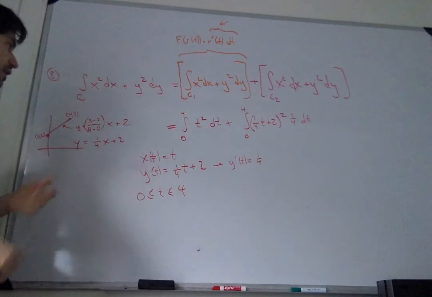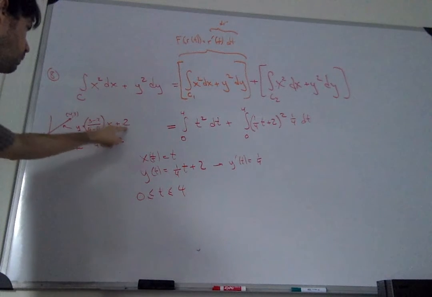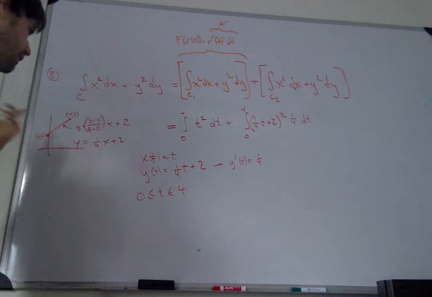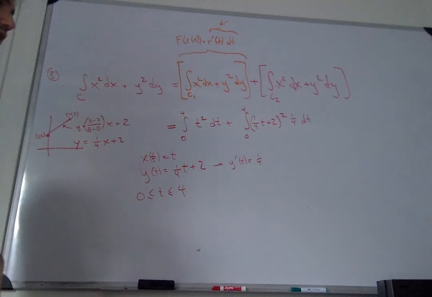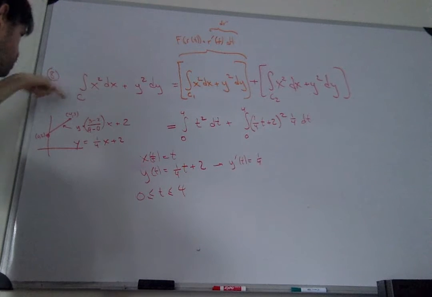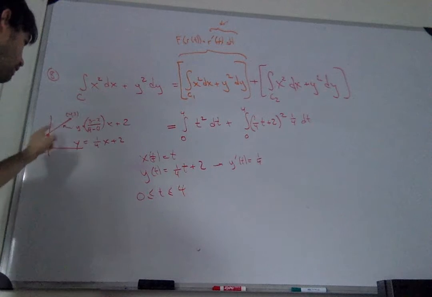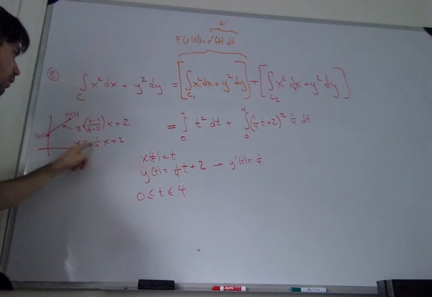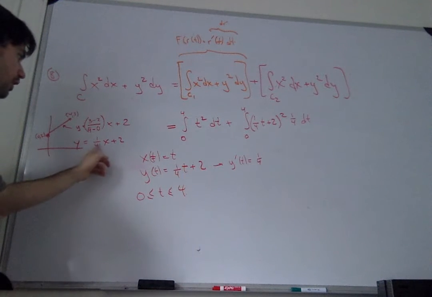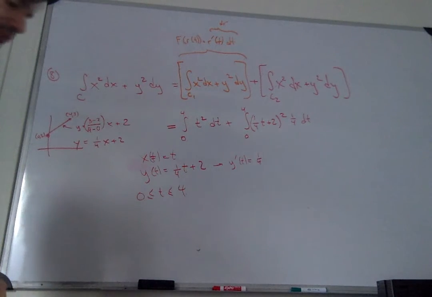So just by using the equation y equals mx plus b, well, b is going to equal 2 because that's where it intersects the y-axis. And now I'm going to take the quotient of those points, so 3 minus 2 over 4 minus 0, so I get 1 over 4. 1 over 4 x plus 2, so y equals 1/4 x plus 2.